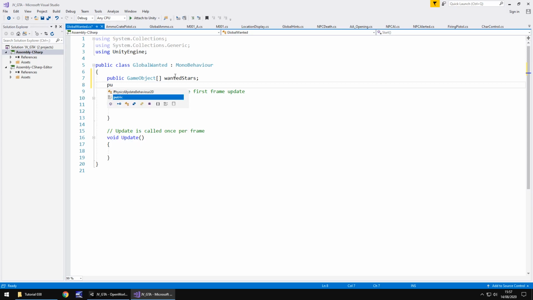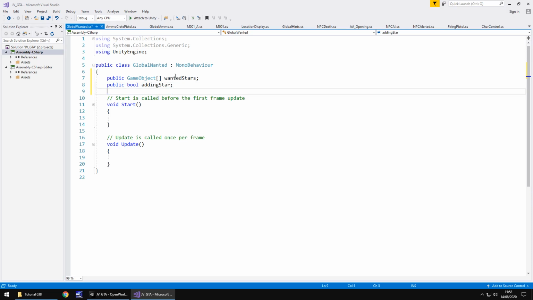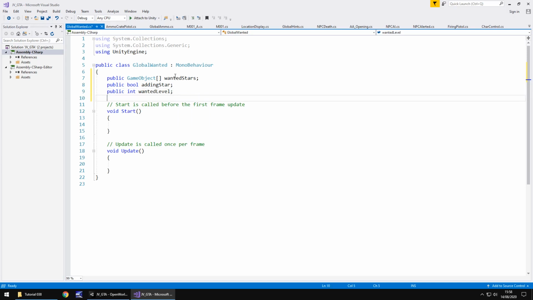So public bool, and we'll say adding star. We'll also have an integer to detect the actual level. So public int wanted level. So we'll be able to say, yep, we know this. We'll have, in fact, do we need another bool?